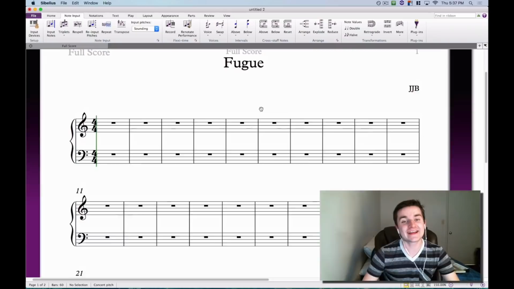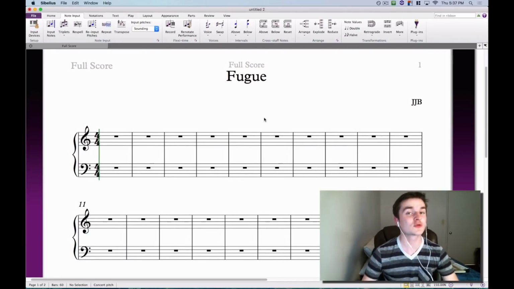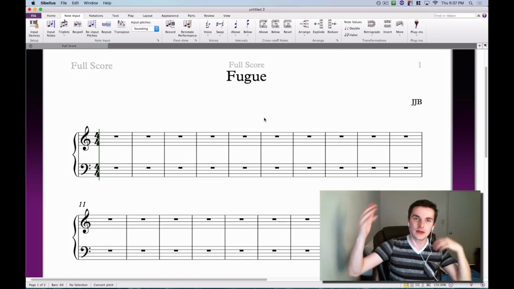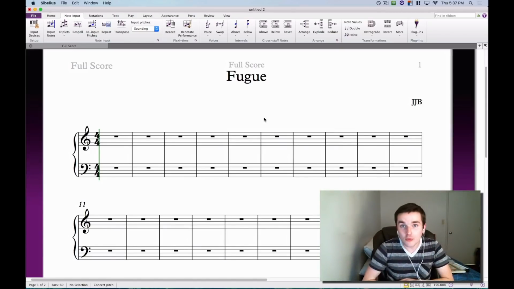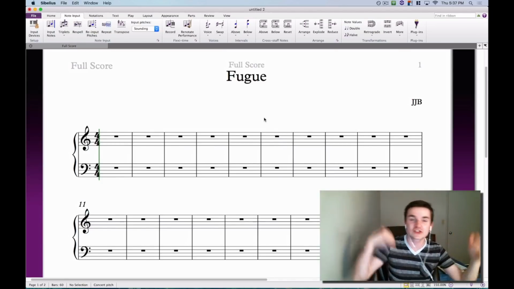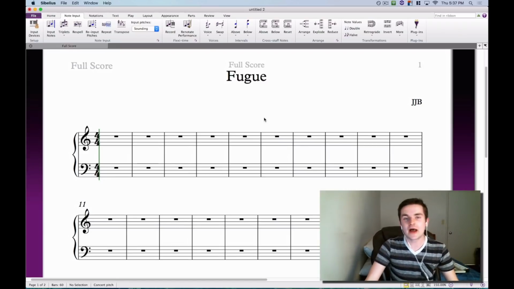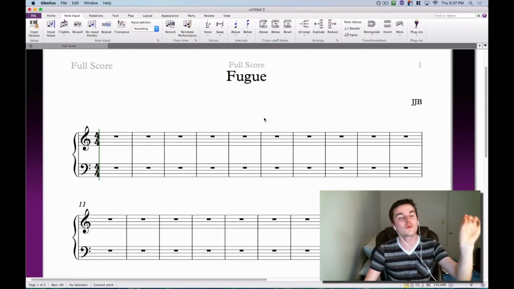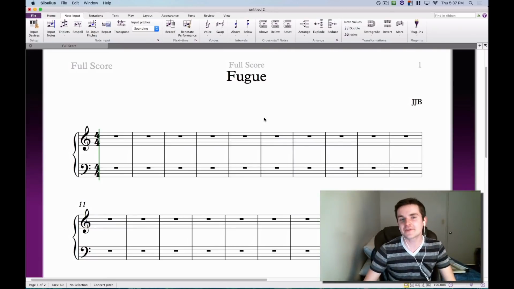And one of the ideas of invertible counterpoint, which is very important in fugue, and I didn't really talk about it a lot in my last counterpoint video, one of the things that is so crucial with invertible counterpoint is that you are constructing something that works no matter where you place it, right? When you're dealing with three parts, this isn't as much of an issue, but if you have invertible counterpoint with two parts, it's very important that you are aware of how dissonances invert.